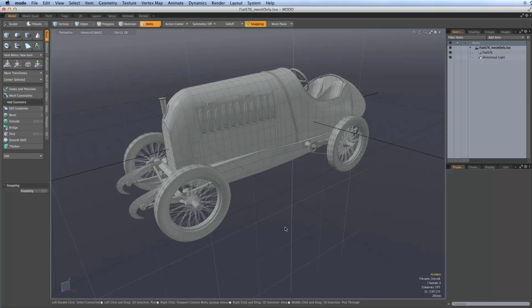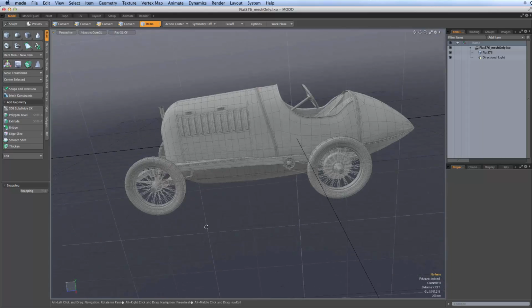Now, for the remainder of this course, we're going to use this old 1911 Fiat supercar, the Fiat S76, also known as the Beast of Turin or the Beast of Torino, and this is just an awesome vehicle. Anyway, we're going to use this as the basis for the rest of our training. We're going to use this to learn how to model, sculpt, paint, UV, and set up. We're going to do some particle stuff. We're going to do all kinds of cool things with this model once we've built it. And it's going to be a ton of fun.